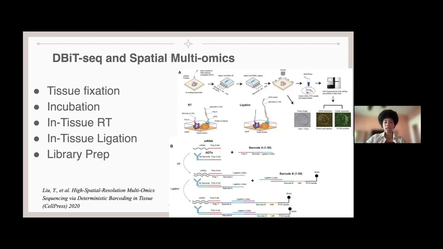After this, barcode B is then introduced. Barcode B contains a ligation linker, unique molecular identifier, and a PCR handle. This allows for the two barcodes to eventually be joined and a 2D array of spatial barcodes to be formed.